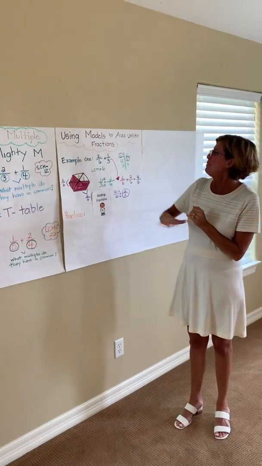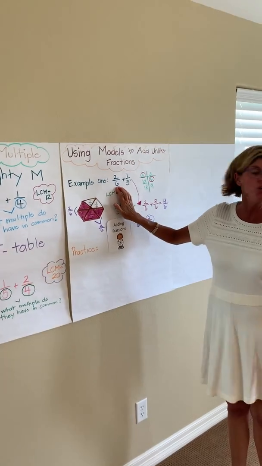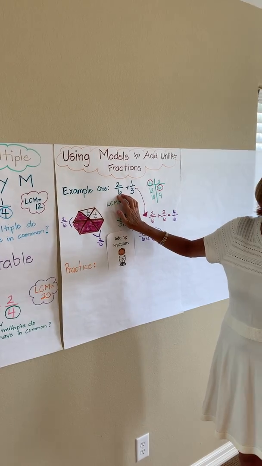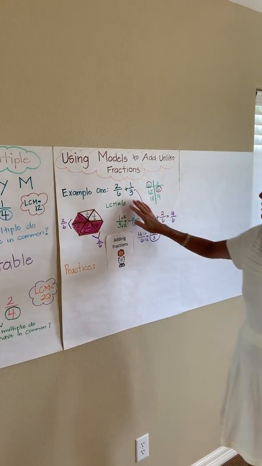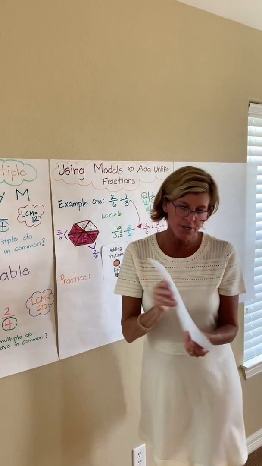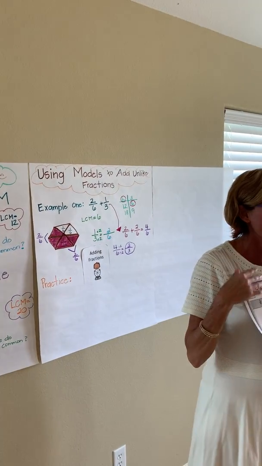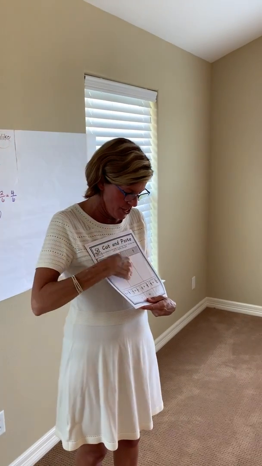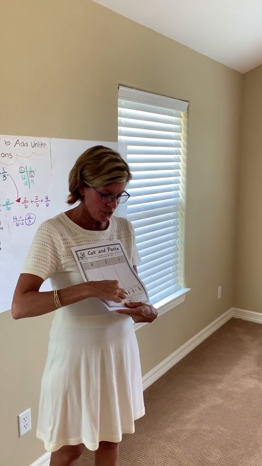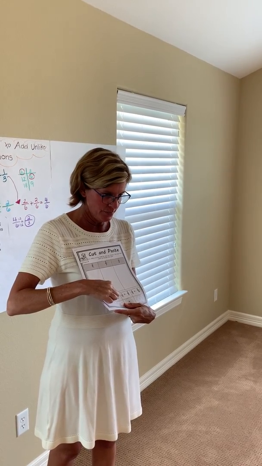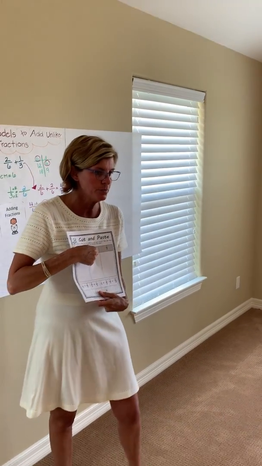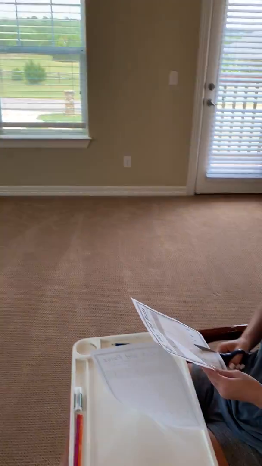So I want you to find the problem on your paper that says 2/6 plus 1/3 and point to it. Put your finger on it so I know that you know exactly where it is. Very, very good. All right. So I have the same paper, and so what we're going to do is we are going to use a workspace for this. Okay? And we're going to use this workspace right here. So what I want you to do is you're going to cut out this 2/6 plus 1/3, and you're going to glue it to the top of this column. So I'm going to wait just a moment for you to do that.